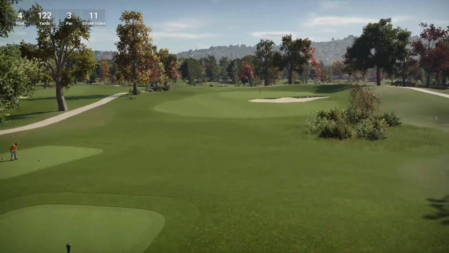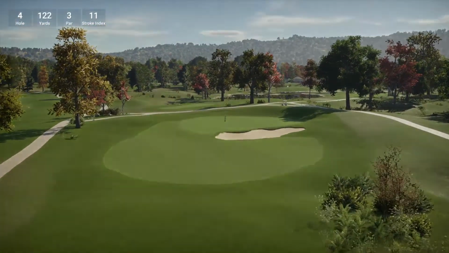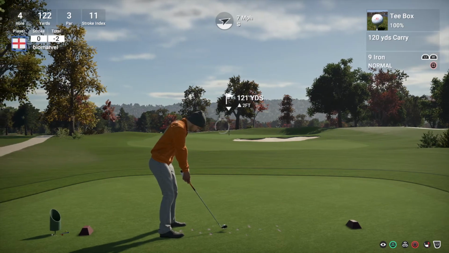Okay, this is the 4th hole. We've got a nice little par 3, 122 yards. Should be just a nice little wedge. So let's read the green. Let's read what we've got. So we've got 7 miles an hour wind from left to right.